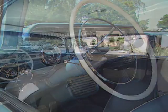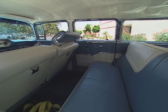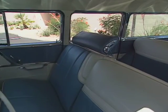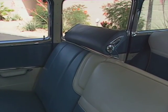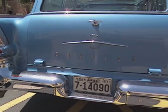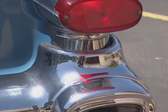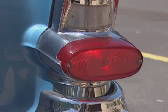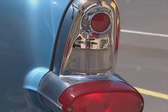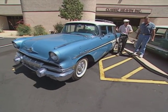Yes, it comes with leather seats with a front driver reclining seat with a headrest, which was extremely rare back in 1957. Well, that headrest is a wild-looking headrest. It looks like something out of the dentist's office. I don't know where you'd find the parts for this because they couldn't have made many. There can't be many left. No, there was only a handful made. I've seen probably 3 of them in my lifetime.